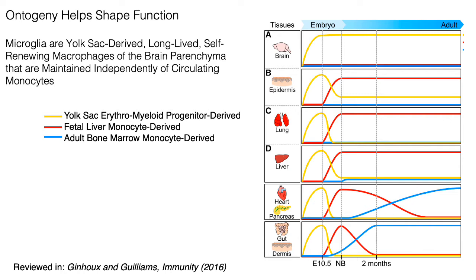And you also have tissues that have an open niche, no blood-brain barrier, with vessels highly vascularized, such as the heart, pancreas, gut, and dermis, where, though they are initially seeded by prenatal macrophages, they become outpopulated by bone marrow-derived macrophages throughout life. So what's very unique is these microglia, which are yolk sac derived. And this is really important to understand because their ontogenies shape, and we know this from various studies, their function.